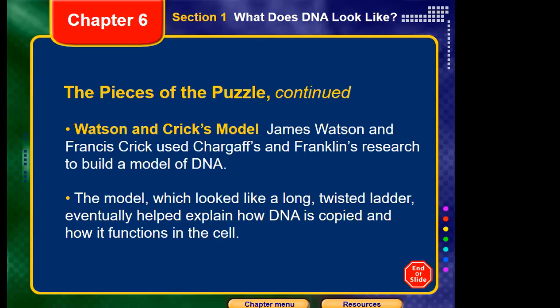Then we said Rosalind Franklin, a brilliant woman, worked with the X-ray diffraction technique, and she was able to find specific details about the DNA, but unfortunately her work passed to Watson and Crick in an illegal way, as we explained last time, which pushed Watson and Crick one step forward. So they were able to publish their research before her, and they got the Nobel Prize for their model of the DNA.